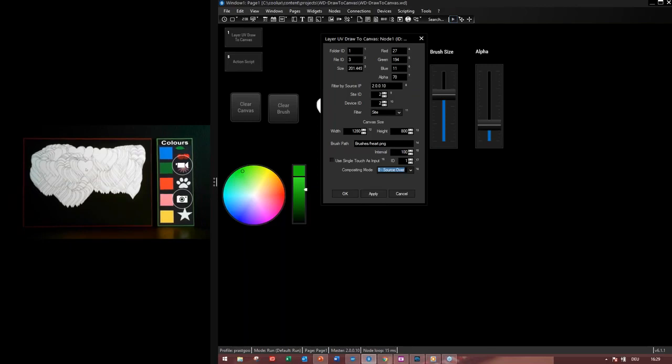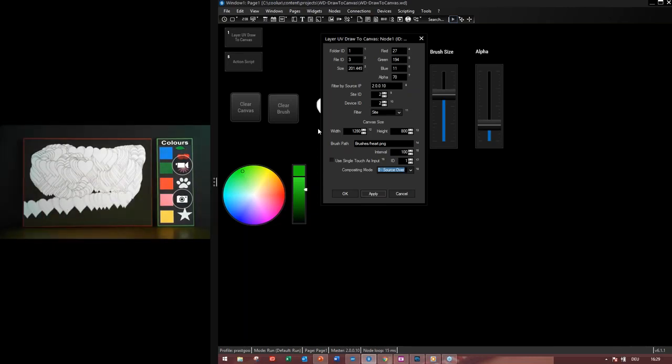If I enter 100, and I just draw a line, you can see the time doesn't matter. It is just getting fewer hearts in the time we are drawing. So it's just a distance between the drawn brushes.